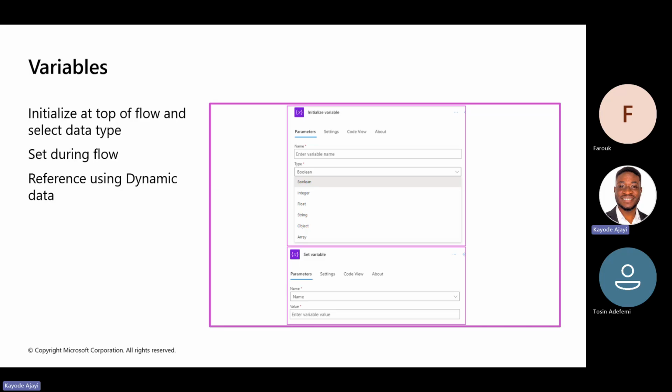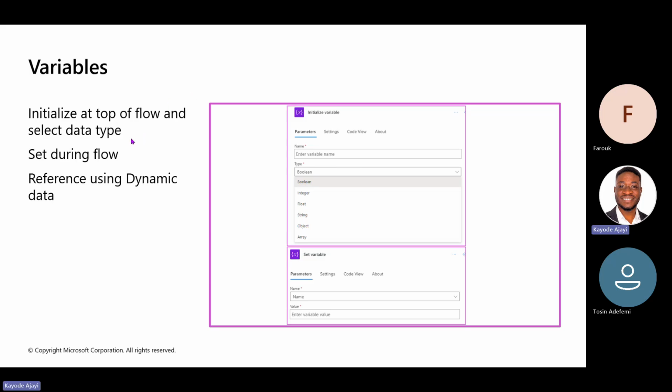In some cases, rather than using a condition action, you will type it in an expression, because an expression is like typing code. So rather than using an actual condition action, you will type it as an expression. That has already saved you a couple of actions, which will help the performance of your flows and also the license usage. Or the capacity usage, because it might not be licensed per se, but it's still capacity usage. As much as there's a high limit, you still want to design things for scalability.